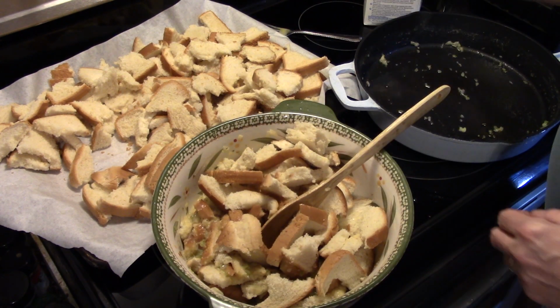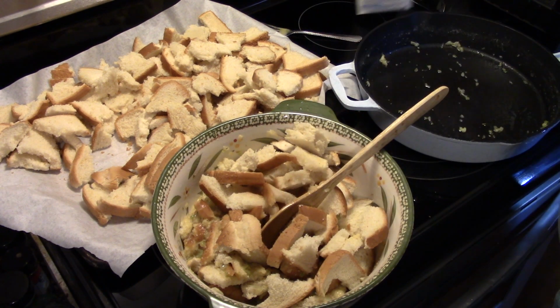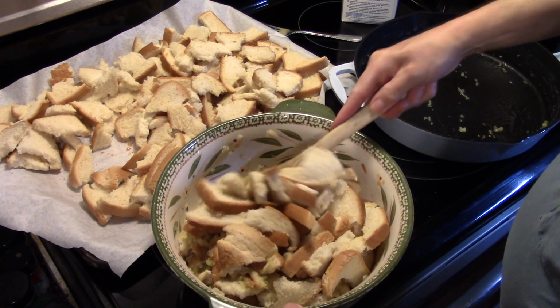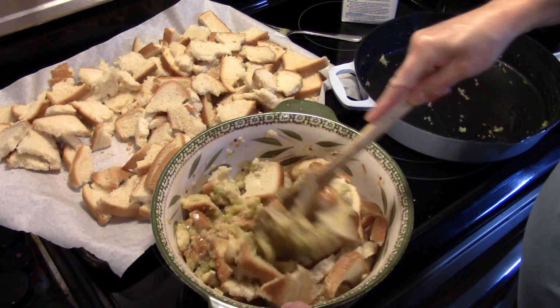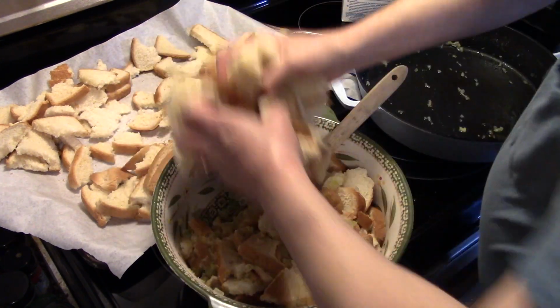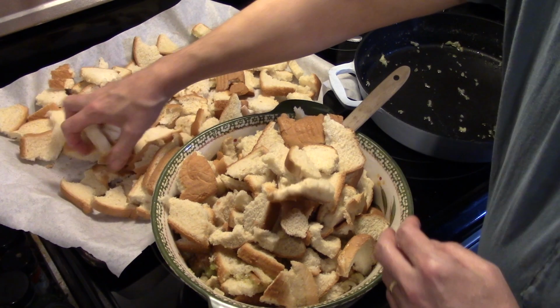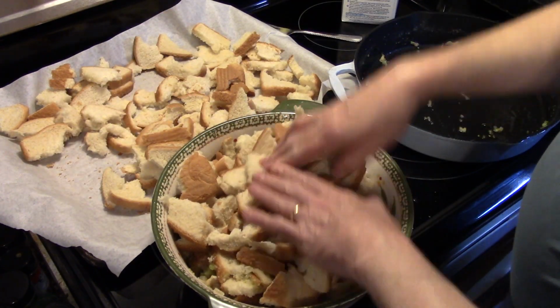Now I'm going to add some more broth here. You want to moisten up your bread. But you want to be careful not to turn it into mush. Let me get the rest of my bread in here. I'm going to go ahead and get this all down in here and get it moistened up. And then I'll bring it back.